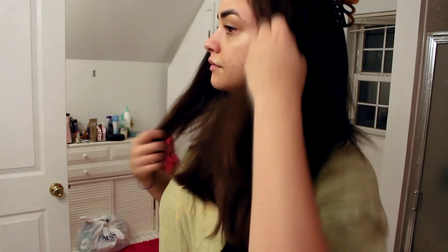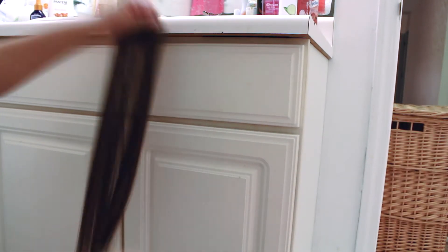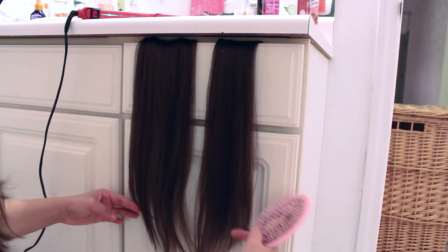Something I've noticed — it's a little bit difficult to cut your non-dominant side, so as a righty it's easier for me to cut the left side. What I like to do is actually close my hair extensions into a drawer, which might seem a little silly but it's really effective. I've found this is the easiest way to cut them because they're held in place and able to fall naturally without moving or shifting. Now I'm just going to angle the other side — this is just the top piece.